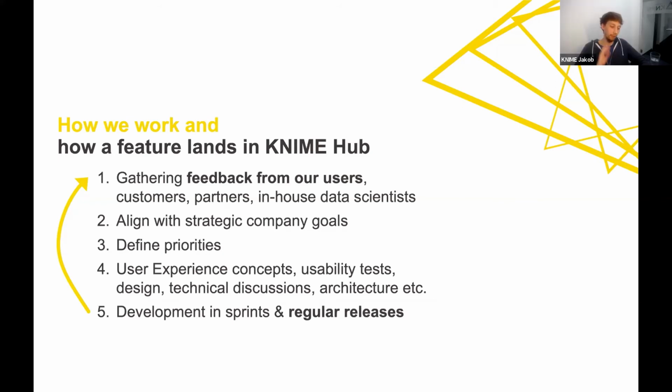So yeah, as you can see, this process is kind of a loop as well. When we release something, when our sprint is done, then of course there will be new feedback from the users, new sprint, new planning, and so on. So we try to improve with every sprint.